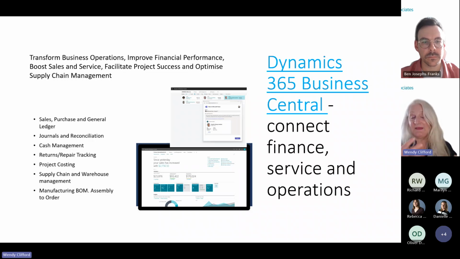And the beauty of this is, of course, that it is in the cloud and that you could create a sales order because of this connectivity with Outlook, for example. You can actually view information in Dynamics 365 Business Central directly from your Outlook.